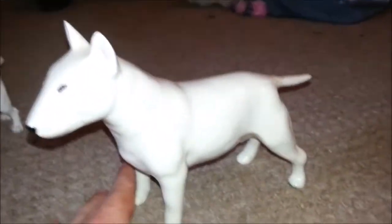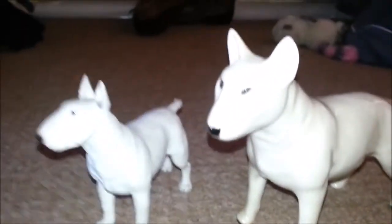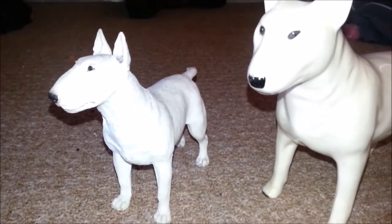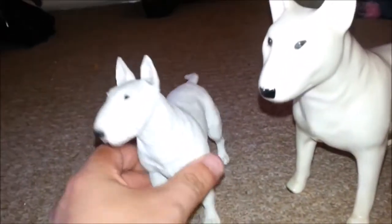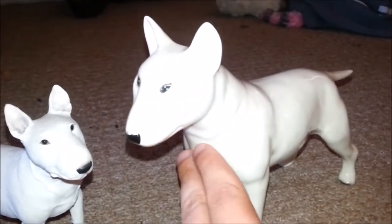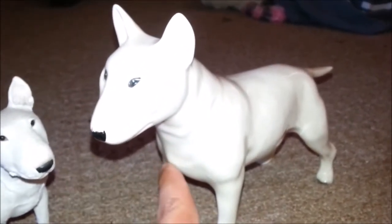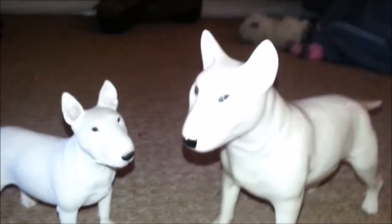So, what I wanted to show you is, whilst this looks really cool and retro, I did a video not long ago on English Bull Terriers. If you want a highly detailed English Bull Terrier, the Border Fine Arts Margaret Turner collection is absolutely brilliant. Really, really nice. So, if you want a really detailed model, you've got the Margaret Turner English Bull Terrier, and this is a retro Cooper Craft English Bull Terrier, I would say 70s, 80s, maybe even 60s, I honestly don't know. As I say, the detail's not brilliant, but it is a really quirky thing.